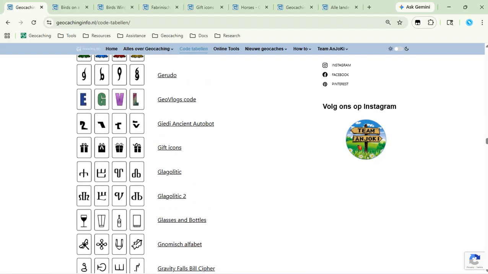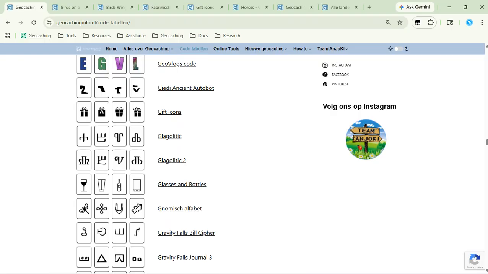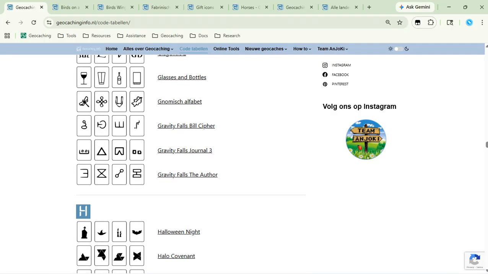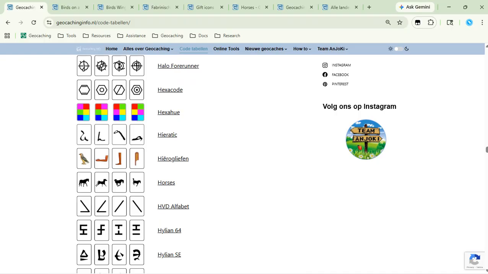So if you see a puzzle and you see a certain code table being used, then you can use this list and see, do I recognize what I see here, right? Do I recognize the specific symbols? Of course, you only see a subset here, but typically, stylistically, that might be enough for you to identify the specific cipher.